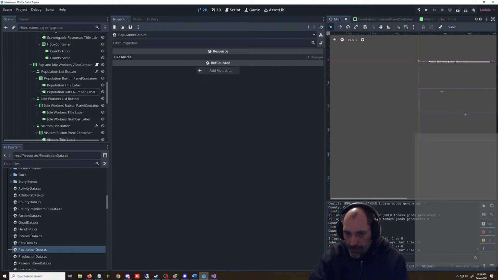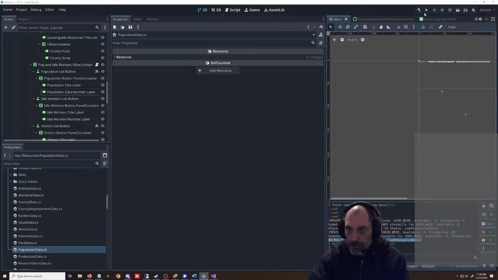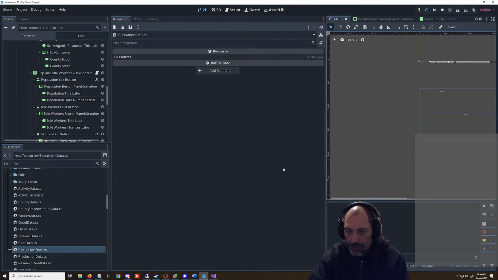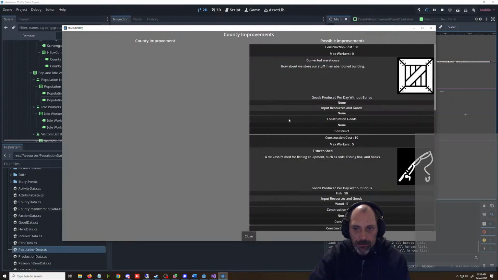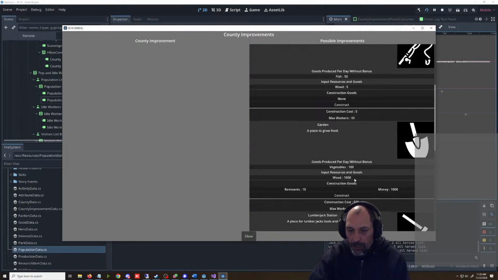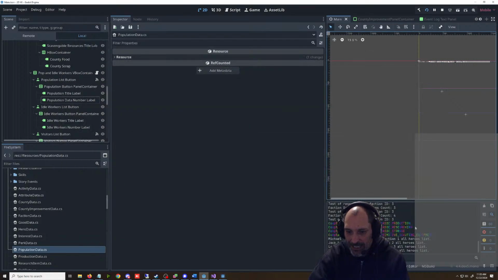It doesn't say what day we're on here, and so I should probably put that into the thing. But like, look at these ones. But it's weird that I put stockpiled and then stock. Oh, this is the minimum stockpile is 2,000. Oh, this is for a garden. What do we have? We might have some ridiculous thing for a garden just for testing. I guess I could have looked at it a different way. I threw in some test number that's garden. Oh yeah, they need a bunch of wood. Okay, so that isn't wrong there.